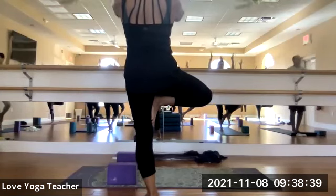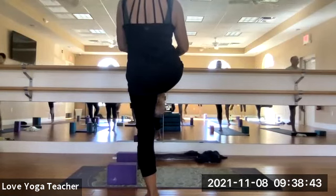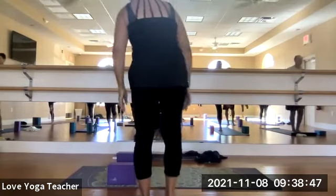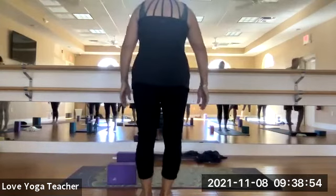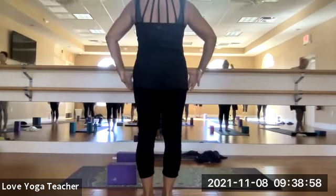Bring the hands to heart center. Hug that right knee into your chest. Rotate the ankle a few times, one direction and then the other direction. And then just shake out the legs. Come back to feet hip distance apart.